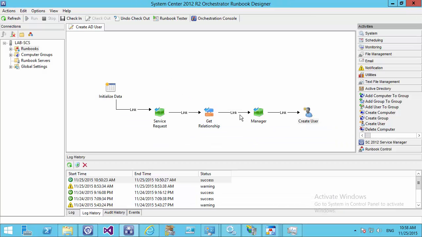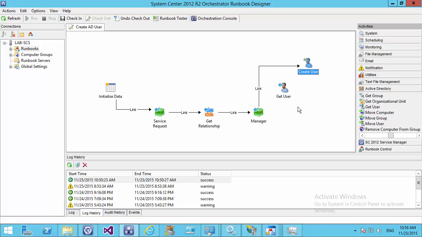So now we've set our link up, we can see that this object here is going to retrieve the Active Directory username that's been sent through. What we now need to do is retrieve that object as an Active Directory object, so we can then pass it through to create user. Under our Active Directory integration pack, we're going to find get user. This is going to get the user in the contents of Active Directory. So we detach that and select it to.